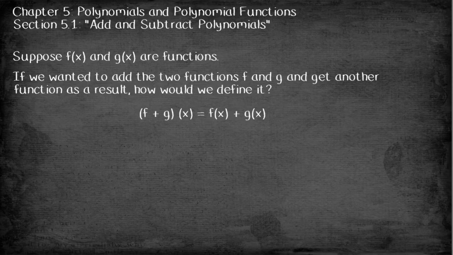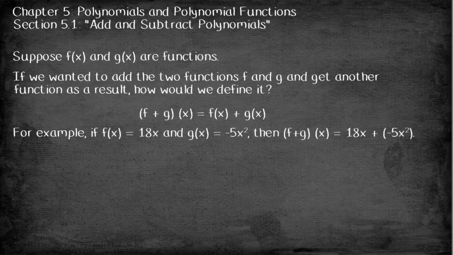The sum of f plus g as a function evaluated at x is just f evaluated at x plus g evaluated at x. This is maybe not super meaningful to you at the moment, so let's look at an example. Let's suppose your two functions are 18x and -5x squared. Then when you take the summation function, you would just add those two expressions together, getting 18x plus -5x squared.